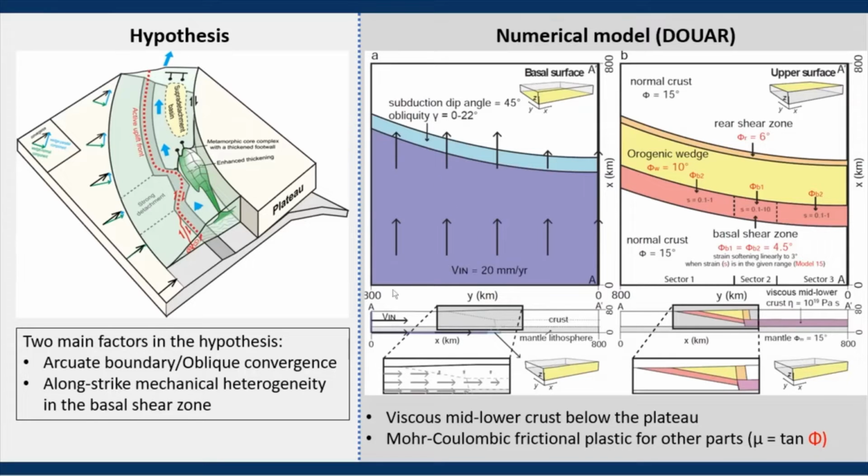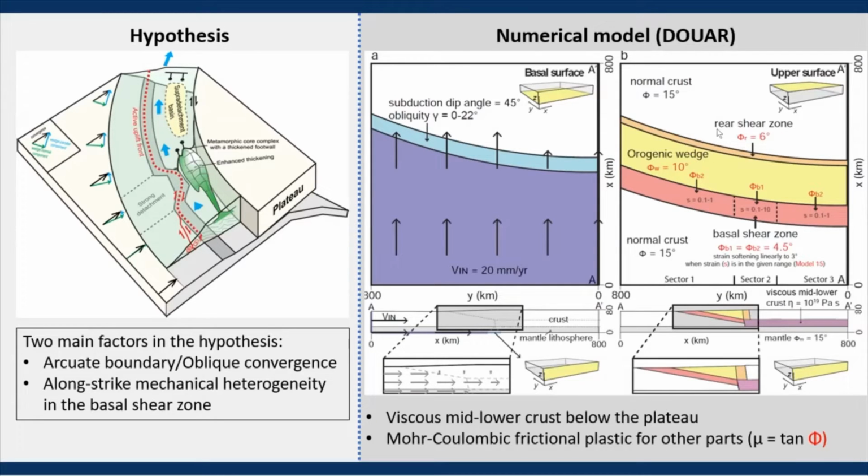In the model, we let the material flow in from the southern side. This side is open, and we let the other three sides closed. And at the bottom of the model, at the rear of the orogen, we open a small window to let the mantle lithosphere get subducted by flowing out from the system at the same rate as they flow in from the southern boundary. So basically, only the crustal material can get involved in the deformation in the wedge. And this window follows the arc shape of the orogen, and the convergence obliquity increases westwards from 0 degrees to about 22 degrees.